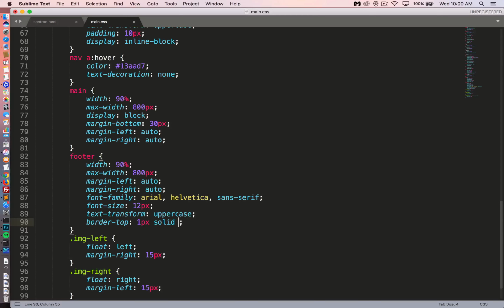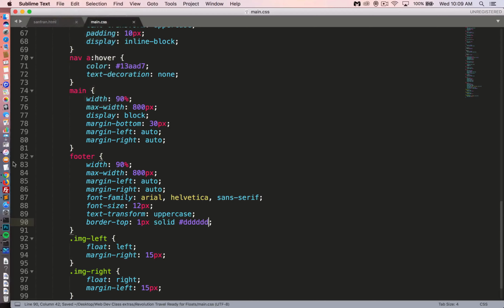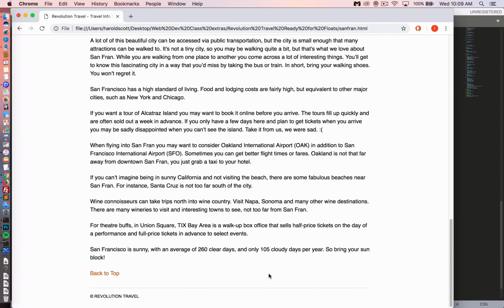So put your hashtag in and 6Ds. All right, let's save that and check it in the browser. Fresh. You can see a faint little line down there that's separating our main from our footer. Kind of a nice little delineation.